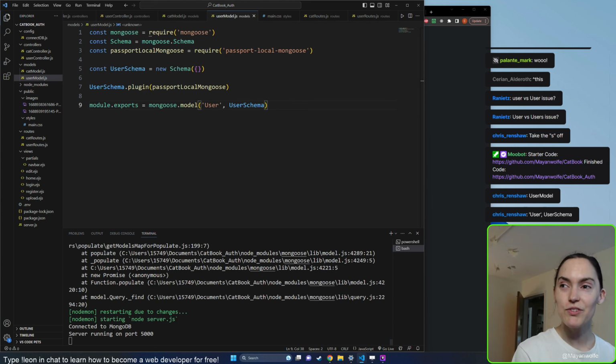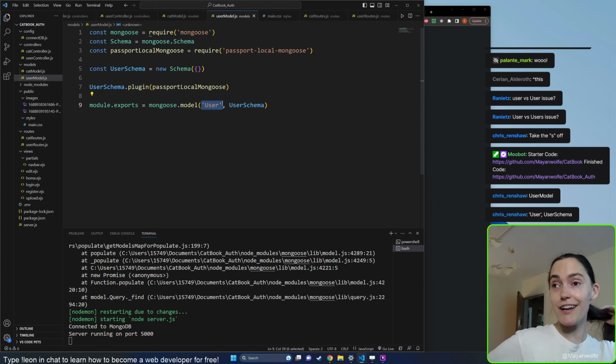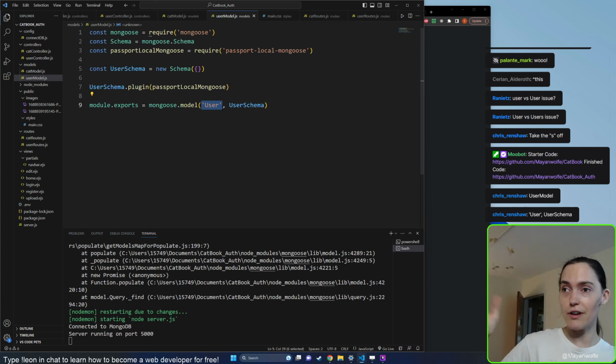So no more error. Wow, that's interesting. It still wrote correctly. It still wrote to the correct collection because that was already plural. So this is an interesting little quirk of Mongoose. You can specify the name of a model, and if that name is already plural, Mongoose will not repluralize the name. So it wouldn't say users with two S's. It would keep it plural. So the collection name was correct, and that's why it was able to write successfully, because it was just like, yeah, users, it's all good.